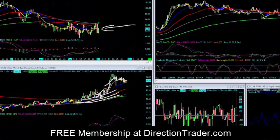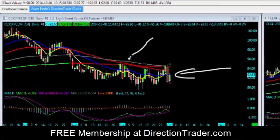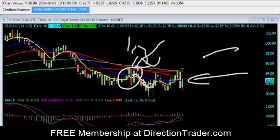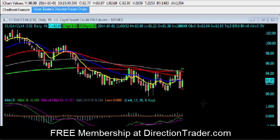So as you see here, we are having a nice up day on crude. But if we look back, we did have some volume spikes. The last volume spike came right here. And in last night's little class, we started talking about some of this stuff as well. Every time we've had a volume spike, we've had a nice big pop to the downside, and then the following day has been a little bit of a recoil, just in time for it to roll back over. As you see right in here, it ended up rolling right back over. We were talking about that last night in our class as well. We've had a nice little pop to the downside. Here's our little recoil that we were talking about, and then we are looking for follow through going into the remainder of the week and into next week.